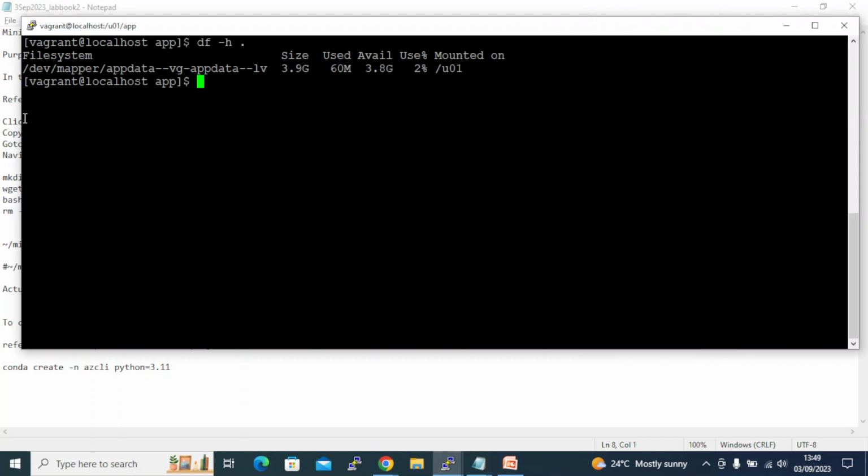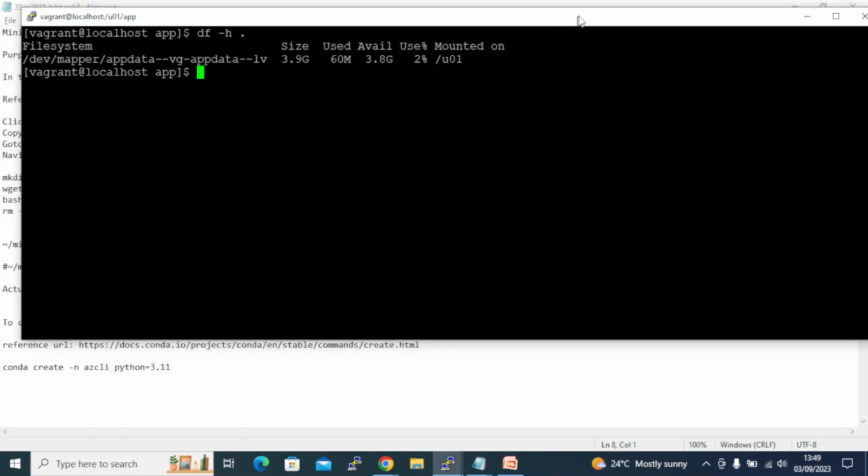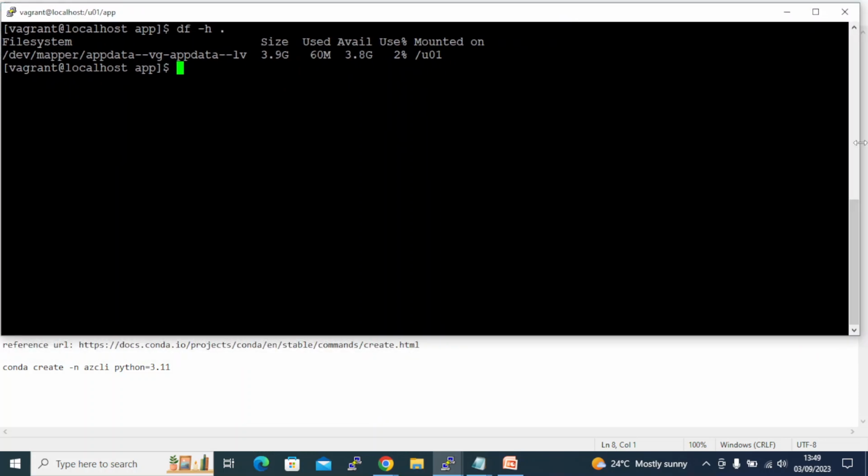So I needed the latest Python 3.11 version. I could have installed it directly on my Linux VM, but I don't want to go that route because I faced a lot of challenges initially doing that, the primitive installation of Python directly on the VM. I was not able to manage it properly because I need a different version of Python for different application purposes, and the environment mixes up, and then you do not know which version of Python you're using, and it causes a lot of trouble.